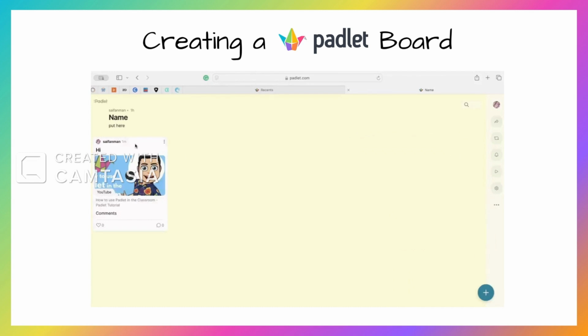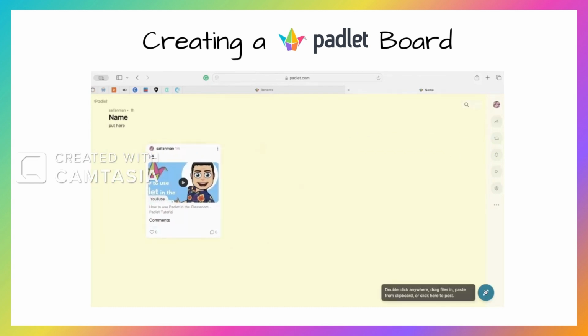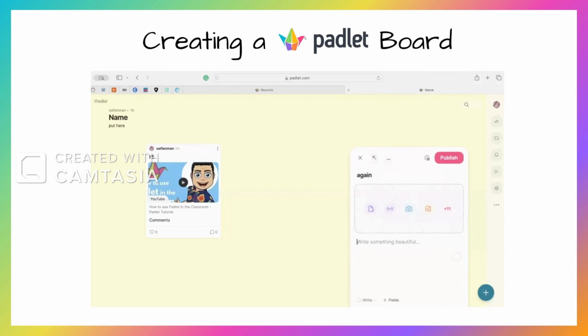Now, since we chose Canvas, I can move it. Okay, and then if another student or another person working on the document will click it again, and we'll say again, and we're going to publish it, then you see that another window pops up and I can move it.